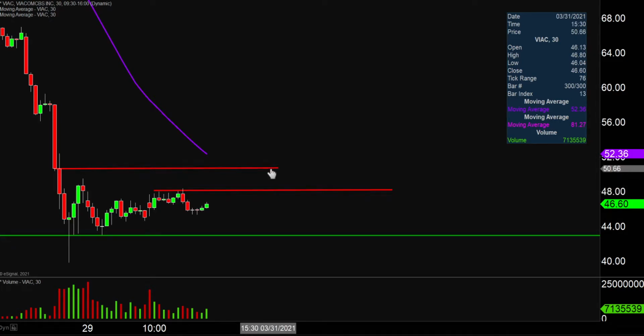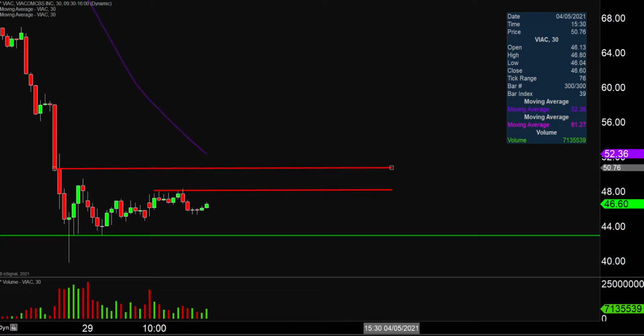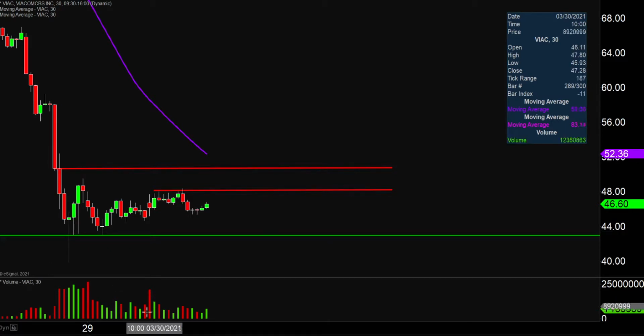And then the level I've talked about in past videos, if the price can push up through there, then you would want to keep an eye on this area right there at $50.75. But 48.25 and 50.75 are the main levels of resistance. As far as levels of support are concerned, I still have that overarching level down there at 43, which didn't even really come into play today. The price never got very close at all to potentially testing it.